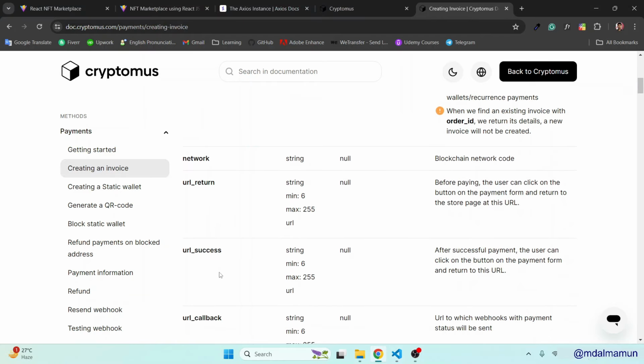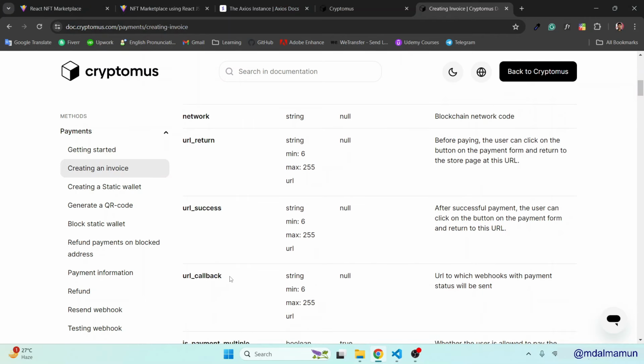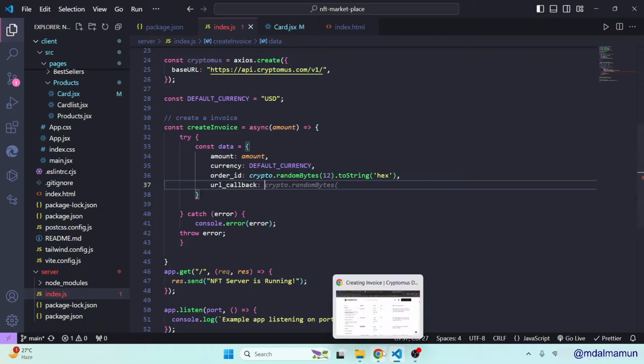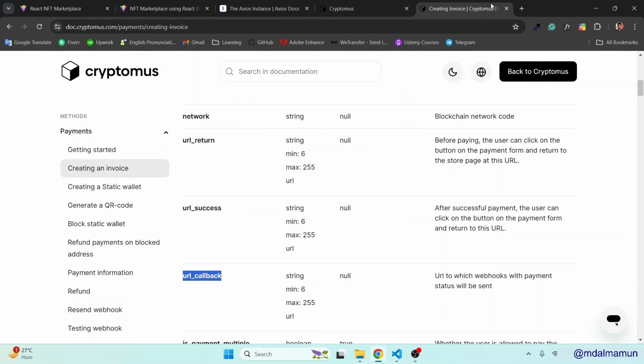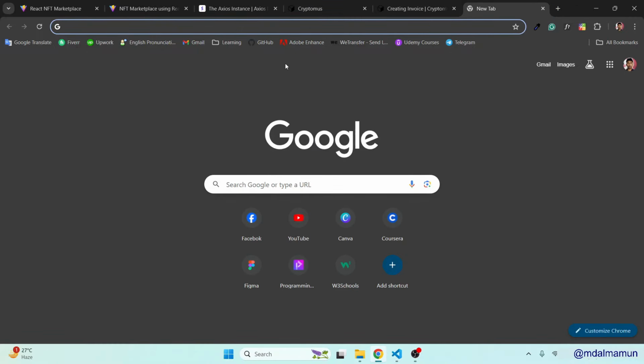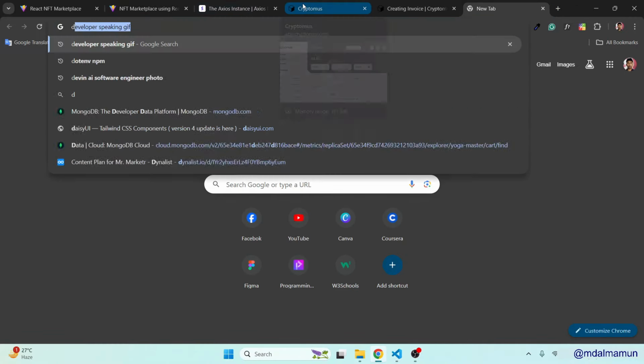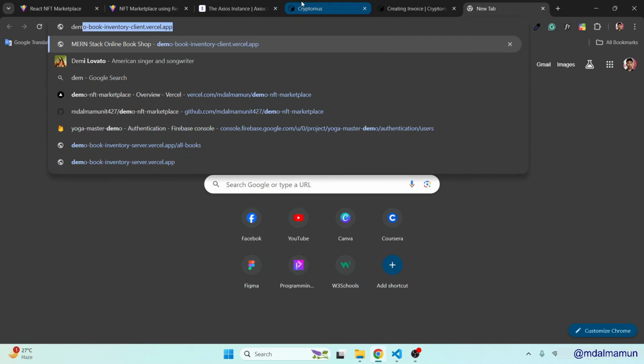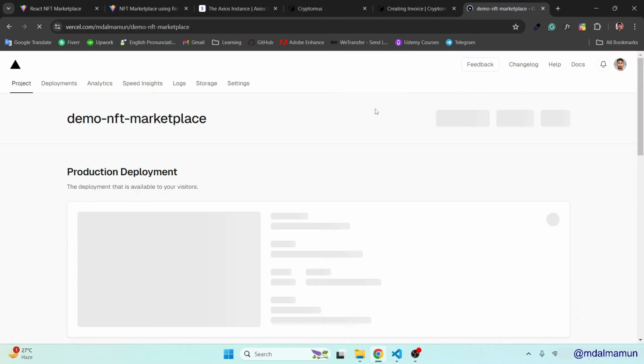And then look here, we'll have a URL callback. This URL callback will be the website URL that we used. So what is the website URL? Demo. So here, maybe let me try copy.